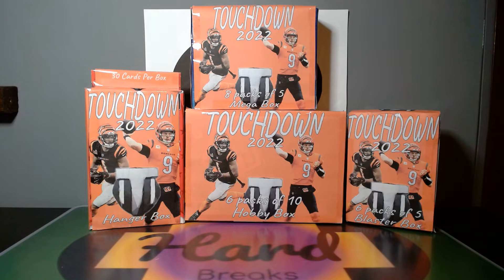Hello and welcome to Hard Breaks. I'm your host Mike, and I'm here with my boy Alex. We're here to review an Alex special — the Touchdown Box football card set. This is a set that Alex has been making since 2020, and this is the new 2022 release with the new rookies. Do you get the rookies in their NFL uniforms? They're all in their NFL uniforms. If you can do it, how come Panini can't get those out in time?